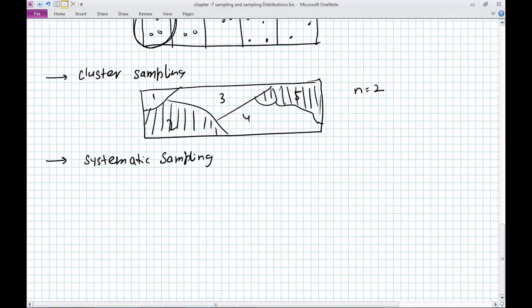Systematic sampling, as the name indicates, is a systematic process. For example, if you want to know how the economy is doing and you want to collect data from people in our university, you may decide, okay, I'll take a systematic sample by getting data on every 10th person I meet. So you start walking in the university, and every 10th person you meet becomes part of your sample. So it's systematic because you are going for every 10th.